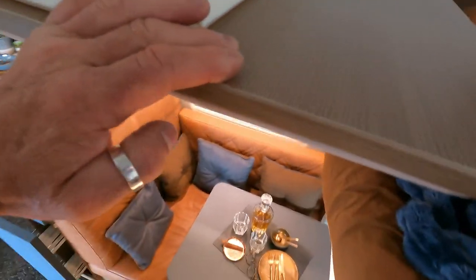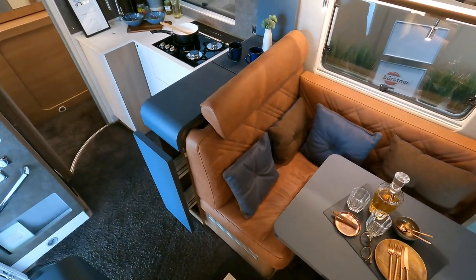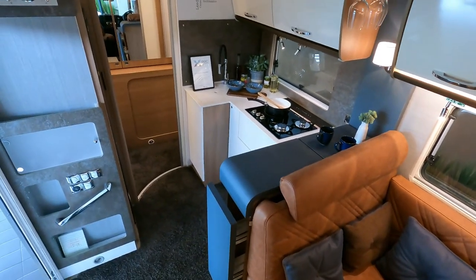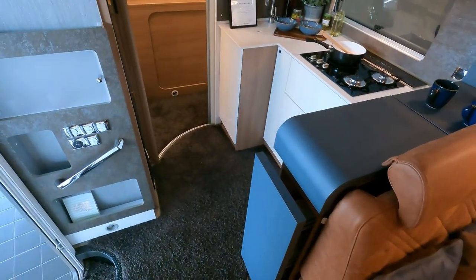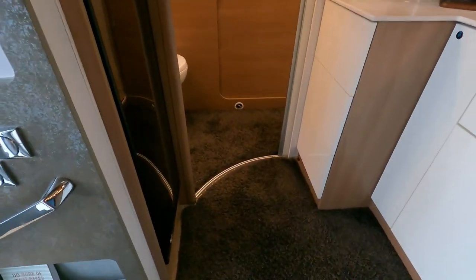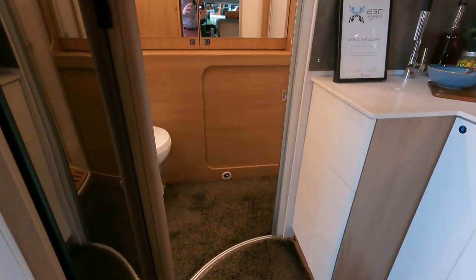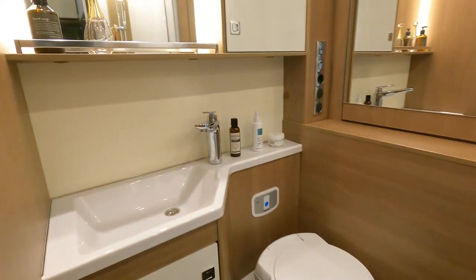I'm going to come up to the top of the stairs and look down through — look at this, we're looking down into the motorhome lounge and kitchen area. They've got some really amazing rug material for the carpet. The bed being up top allows you to have this massive bathroom in the back.